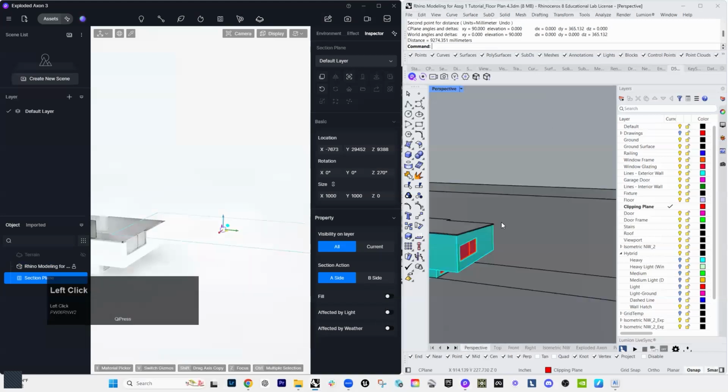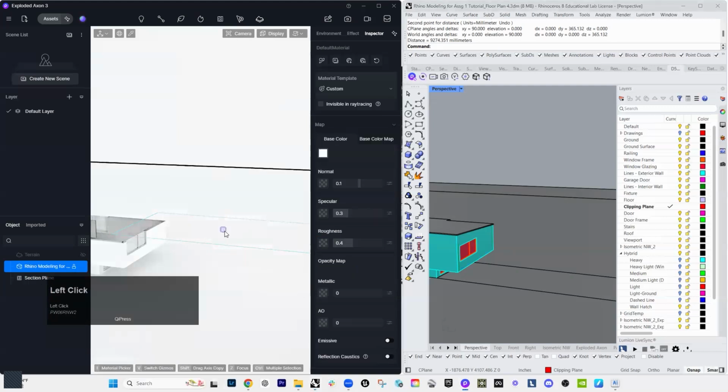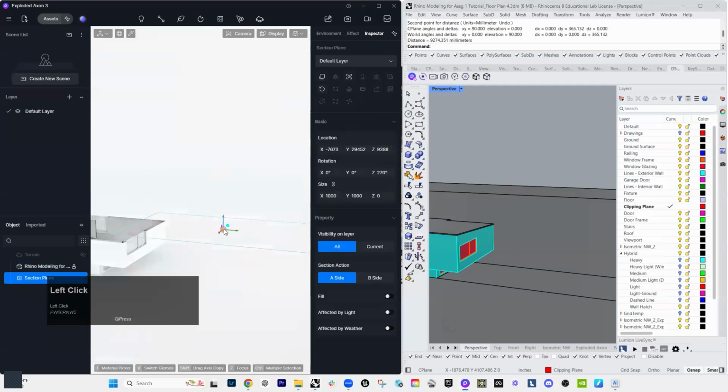I'm going to go back to perspective, click on the section planes over here, and type this number in over here, so that would be 9,274.351.